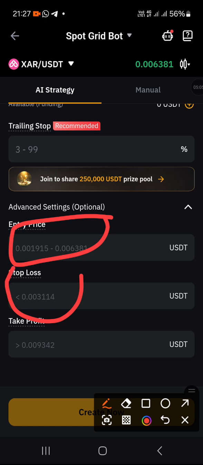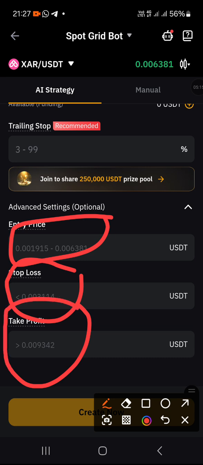Then here is to set your stop loss. At what rate you want to go out of the market should you not make profit, and take profit, also at what rate you want to take your profit. With this strategy you can just set up a lot of things and the bot will keep working for you, going in and coming out, going in and coming out, just for you. You can do this multiple times in a day. So that is the essence of this.